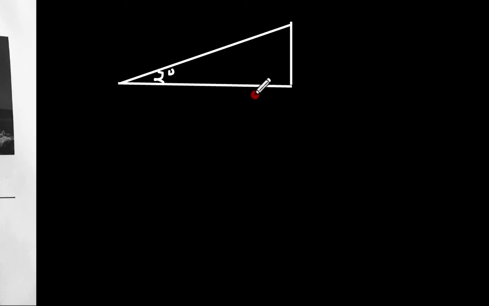Now the angle of depression is the line from the horizontal line, which is going to go across here, down to the sailboat. So the angle of depression is right here, and it's also going to be 2 degrees because these lines are actually going to be parallel. And we learned these are alternate interior angles, so this is 2 degrees as well, the angle of depression. So elevation goes up, depression goes down.